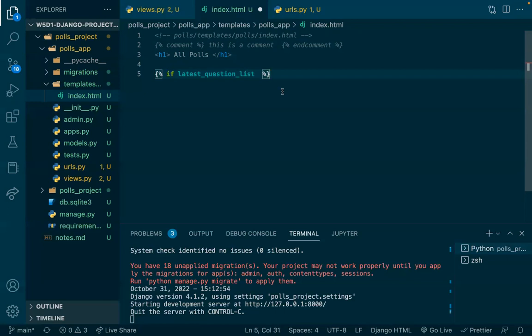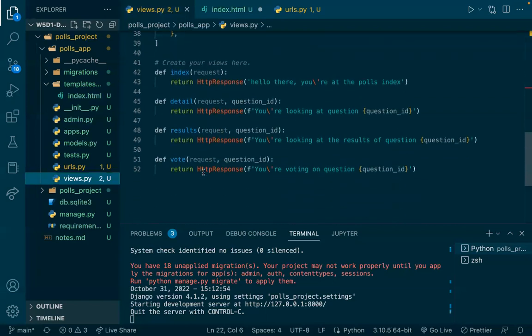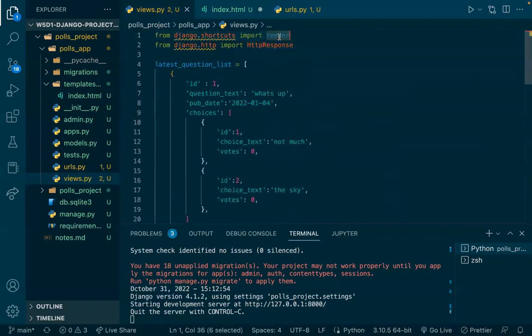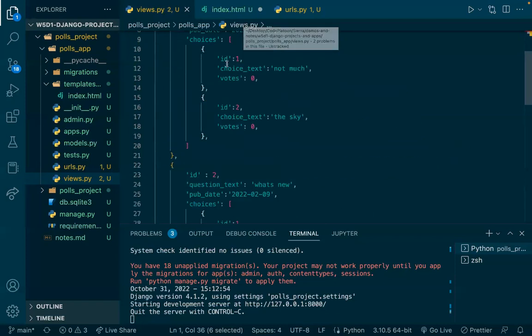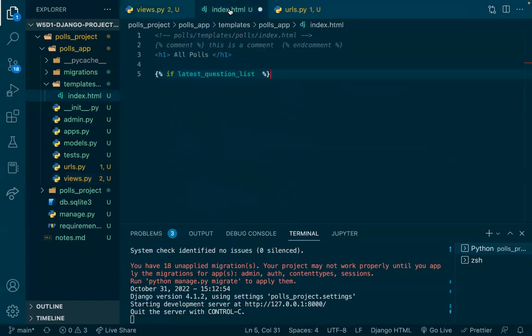So what these templates are going to allow me to do is in here, in my view, I can actually, instead of sending back an HTTP response, I can use the render method that was already here. And I can render a template that I create, and I can also send it in data. So through my view, when it's handling the request, I can actually just call this HTML file, and then I can send it in data. And I'm going to assume that I'm going to send in the latest question list that I have in here.